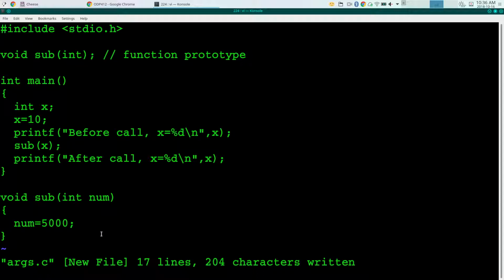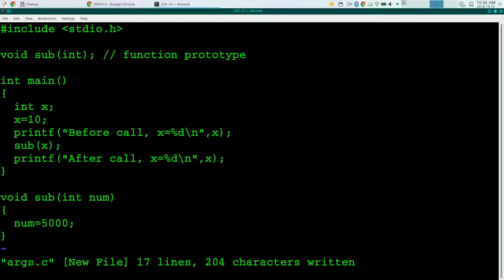So there are 2 possible expectations of what's going to happen here, other than the universe collapsing, which is always a possibility. One possibility is that when I come back from sub, x will be equal to 5,000, because that's kind of what the code looks like it's doing.